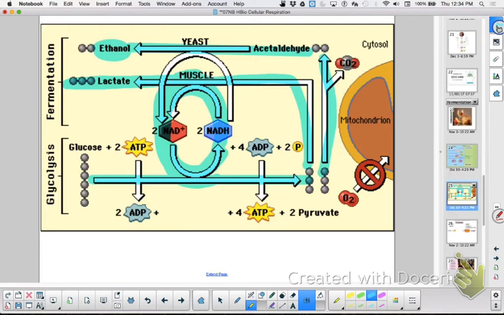What's the next step called? Transition prep. Here we go. And you reduce some NAD and 2 acetyl-CoA, put 1 away. What's the next step called? Krebs cycle. What's the name for it? Citric acid cycle. How many times are we going to do it? Twice. Why? 2 acetyl-CoAs. And every time we do the bit, what are we doing? We're reducing an NAD and pulling off a carbon dioxide.